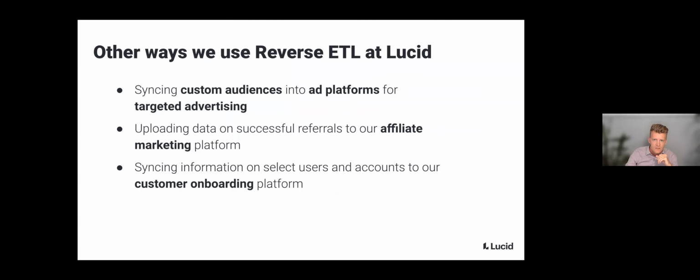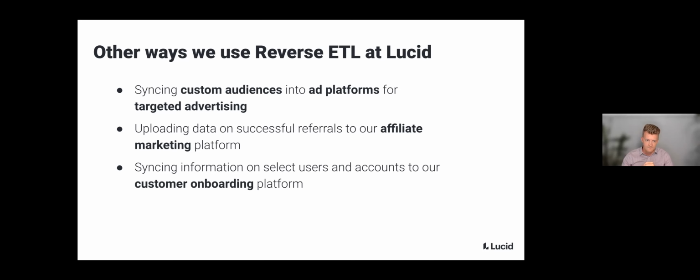Okay. So closing up, I want to talk about just a couple of other ways that we use reverse ETL right now. We also sync custom audiences into ad platforms to help with targeted advertising. Once again, it took a couple of days to work with marketing to figure out exactly what those audiences ought to be. And then we're able to just push that straight into our ad platforms so that when you get onto whatever platform, you see a Lucid chart advertisement that is meaningful to you, that pertains to something that you're interested in.